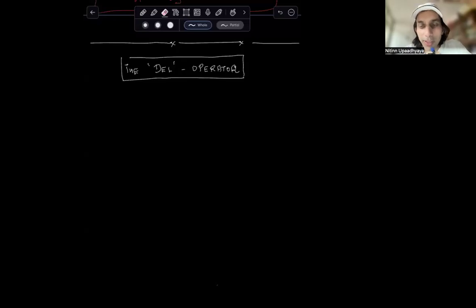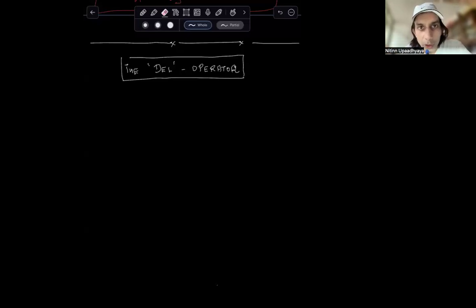So in this module, let's introduce a very interesting mathematical character, the del operator. And we've done all the groundwork needed for us to at least motivate the use of this del operator. And you'll see that it's a very, very handy symbol and an operator which pervades pretty much all of vector calculus. So it's good to be familiar with it.